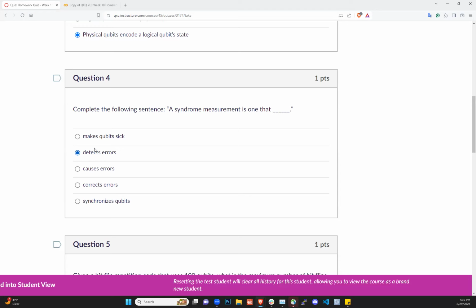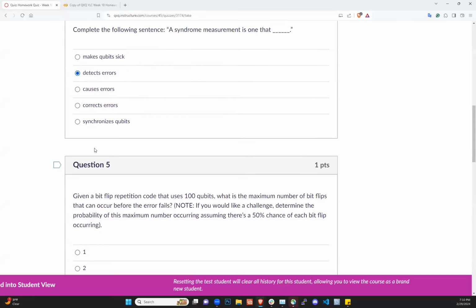But knowing about an error is often really, really valuable information because errors don't immediately tell us that they happened. They kind of sneakily mess up our results, and we won't be able to tell just based on our results if there was an error or not. So if we know that there's an error, we can go in and correct it. But if we don't know about it, then we're going to assume that the result that we get is absolutely correct when it may not be because of noise or errors or whatever else it might be. So the correct answer here is that a syndrome measurement is one that detects errors.